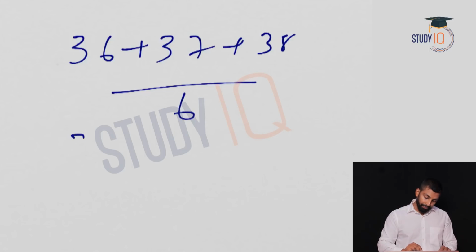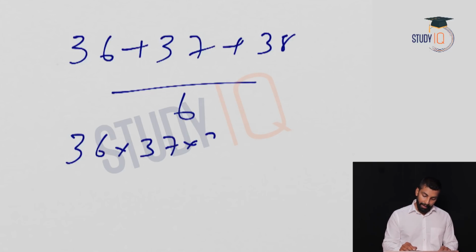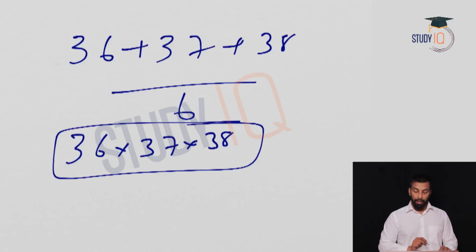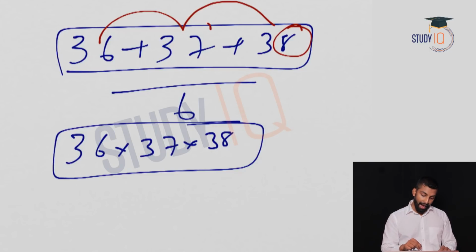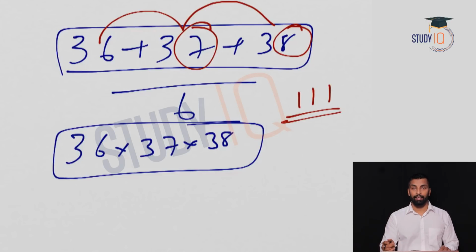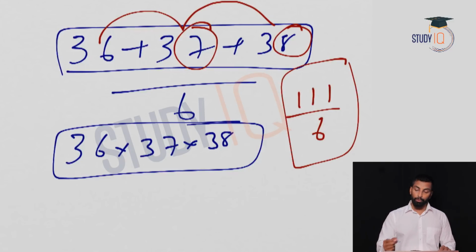But when you write 36 into 37 into 38, the numerator is a bigger number. But here, this is not a bigger number. So there is not much scope of making a question. So actually, what is this number? This 2 is 72, and again 36, 108. Then add 2, 110, add 1, 111. So this number is actually 111. 108 plus 3, right? 3 is the remainder. You are adding it to the multiple of 36. So 111 is the number. See, even 111, you can divide easily by 6, right? So you will not get questions like this, but you can expect questions like this.